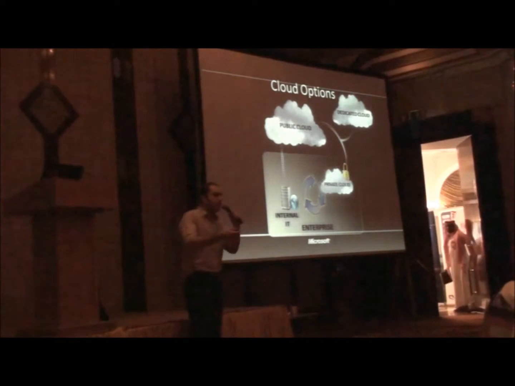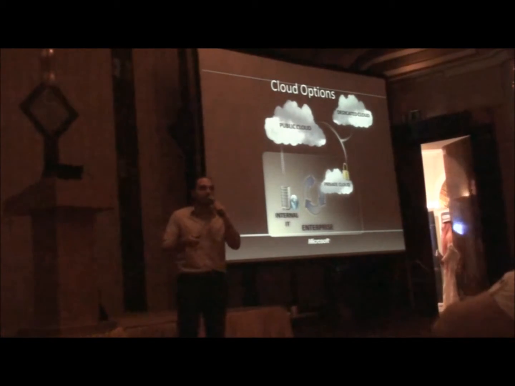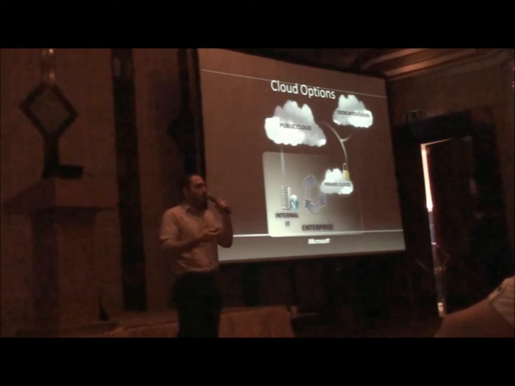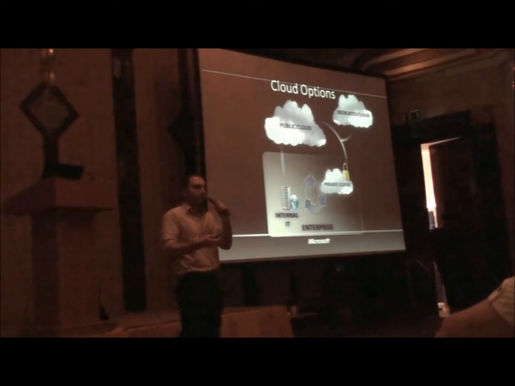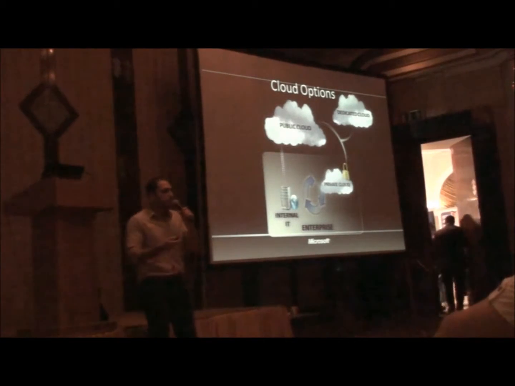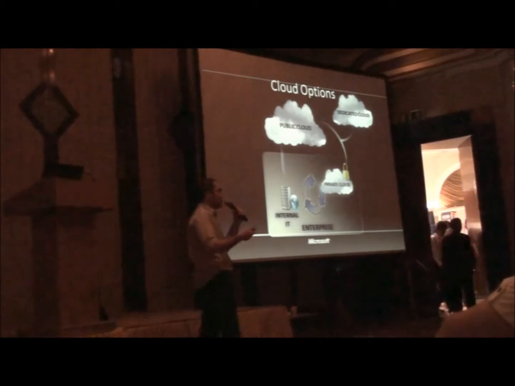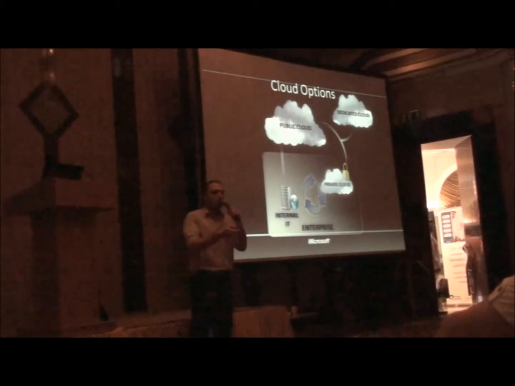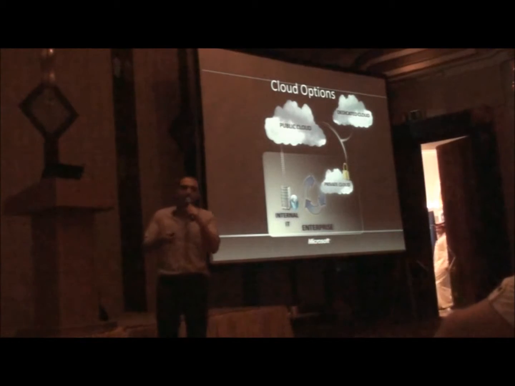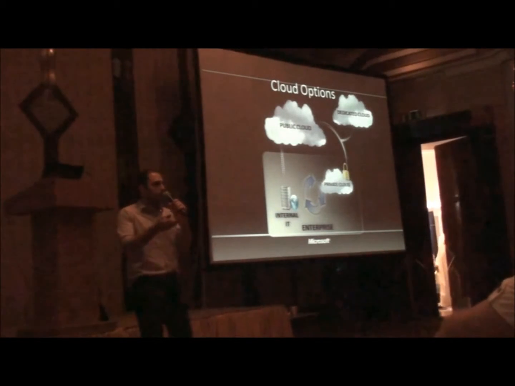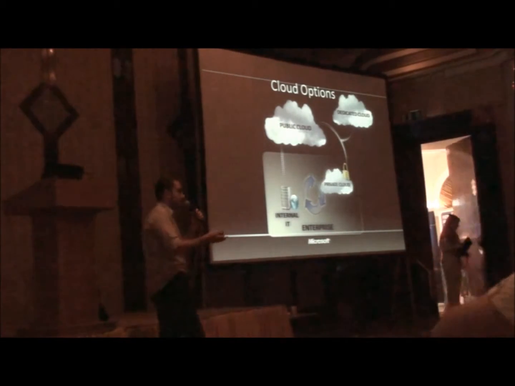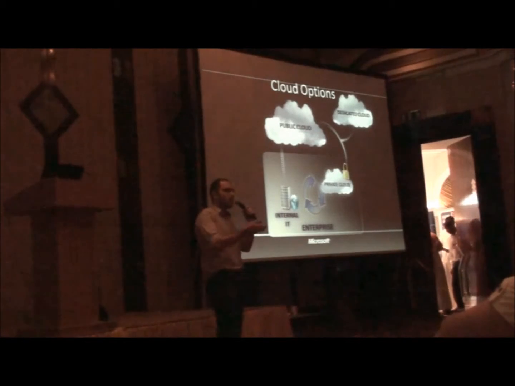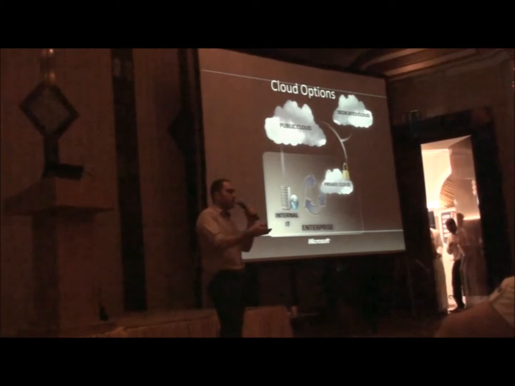Now that you know the basic characteristics of cloud that cloud providers should provide you, there are mainly 3 types of clouds. You can say that. The first type is the private cloud. The private cloud is something hosted inside your enterprise premises. So you are an enterprise, you are an organization, and you have your own cloud structure. You have your own data center. You control everything inside this data center. You control the hardware resources, the network resources, the software resources.